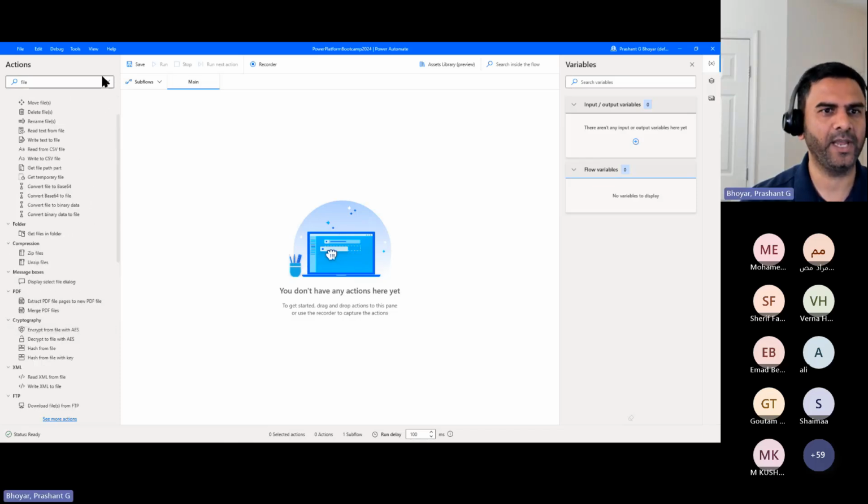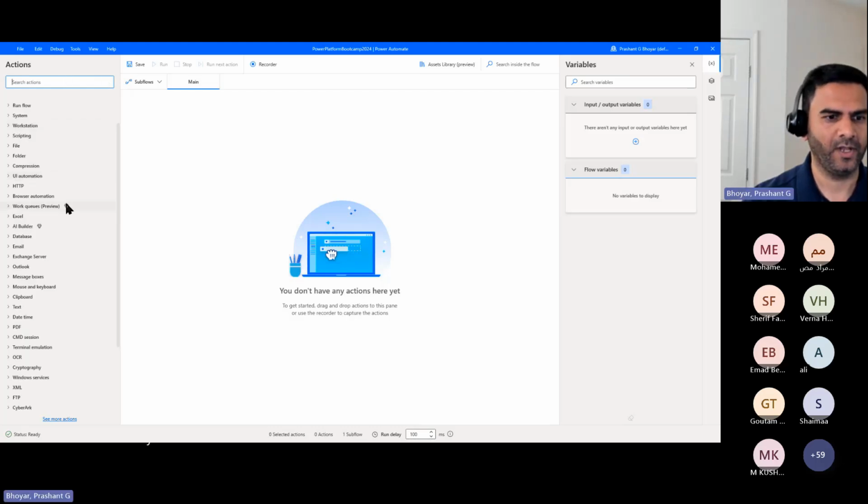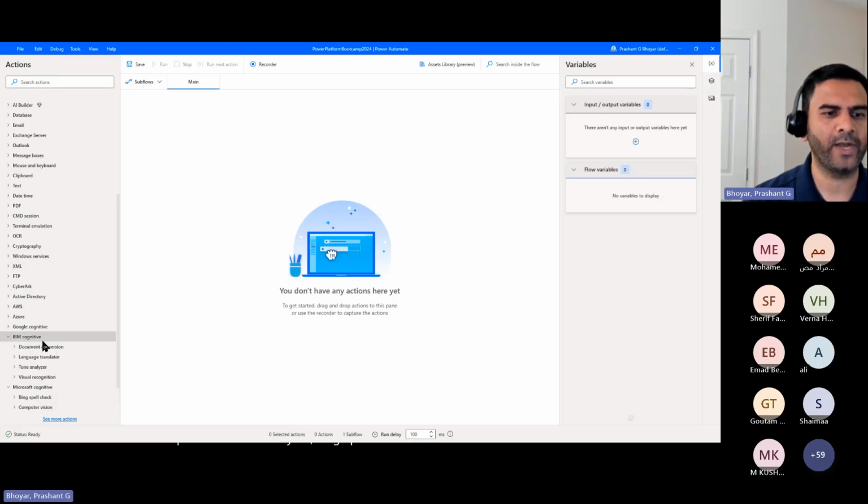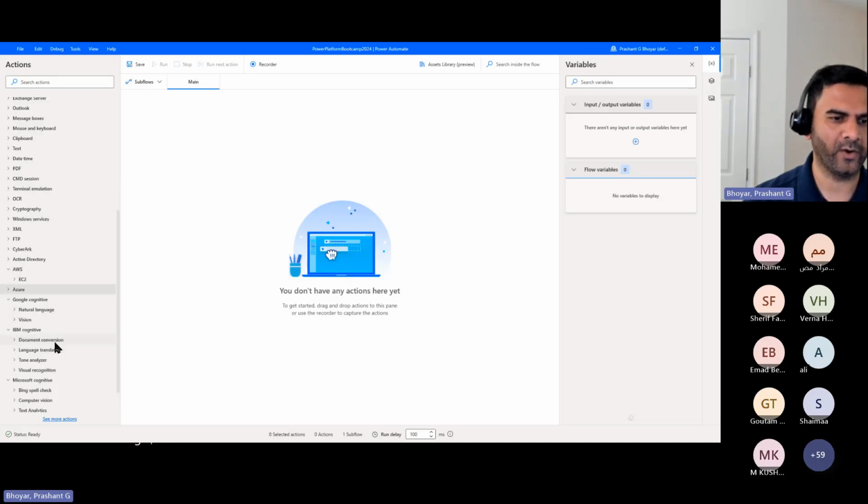You can also use the variables here. And if you see, there are some AI actions also available. So if I remove this, you see there are some AI actions available not only from Microsoft out of the box, like computer vision and text analytics, but AI actions from other vendors like IBM, Google, AWS, or Azure are also there.